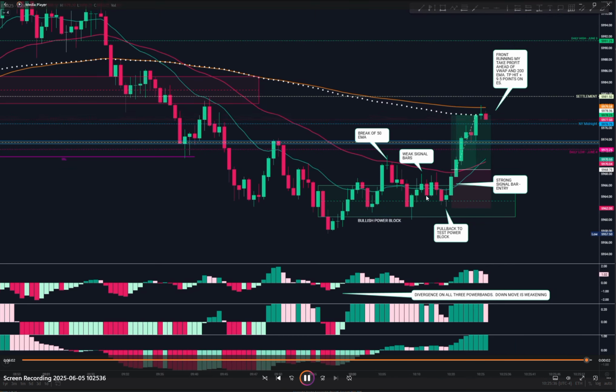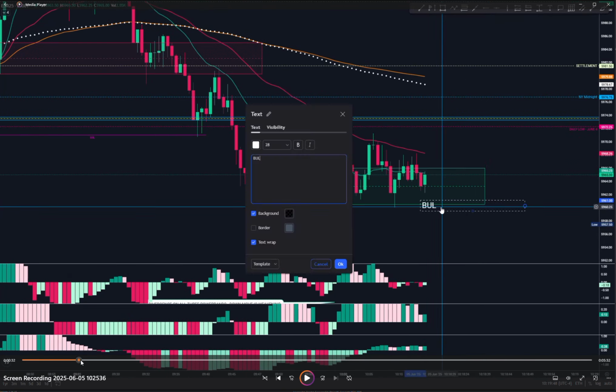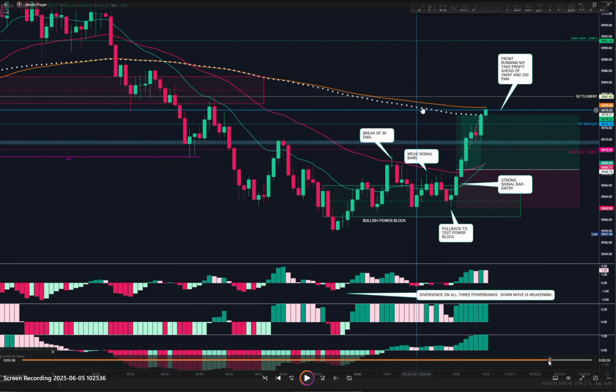And if you're running a really tight stop here, if you wanted to use this swing low, let me go back to it here. If you wanted to use this swing low here, and we got a signal bar here, you would have been stopped out. Sure, this is only a couple points, so not a big deal. But why even risk it if you don't have a quality signal bar? Versus this candle here, very strong signal bar, closing near its high, just a little baby wick, and away we went. So perfect example of that.